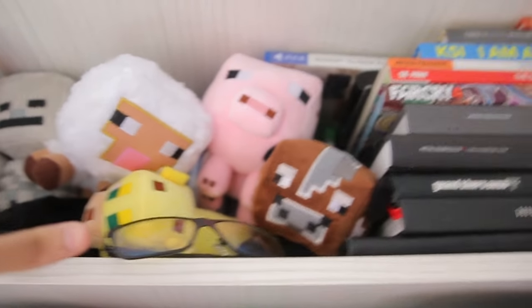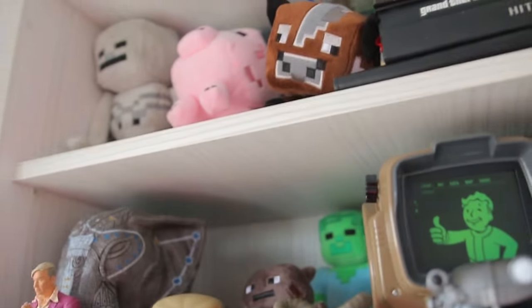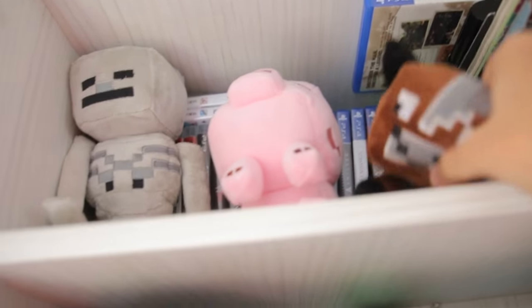And then we've got some Minecraft plushies. By the way, I used to play loads of Minecraft. I actually really wanted to start Minecraft videos, you know? What do you guys think of that? I used to love playing it, and I think if I go back to it now, it would be all new to me.